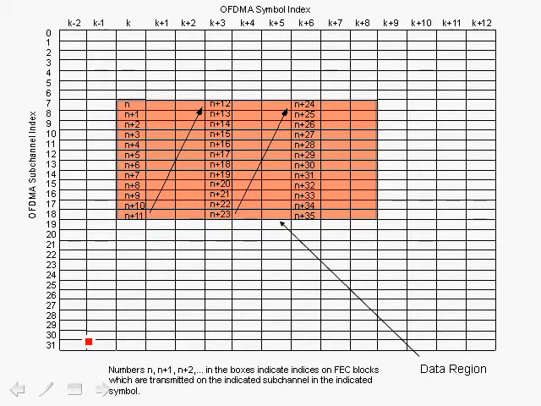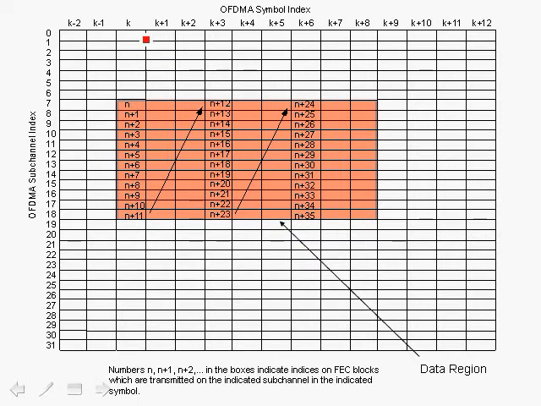Again, we're talking about a 2048 point FFT with 1,536 data carriers, and the data carriers are divided into subchannels. Each subchannel has 48 carriers. In the case of 802.16a OFDMA, a data region is defined in terms of subchannels and OFDM symbols.